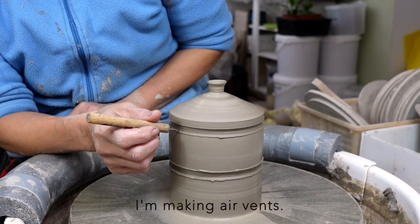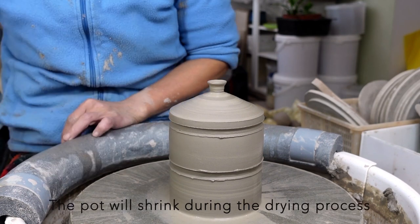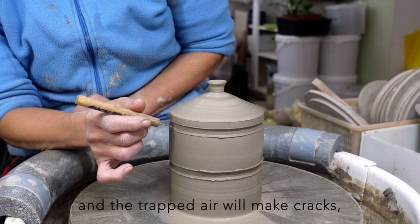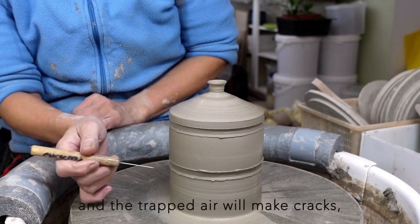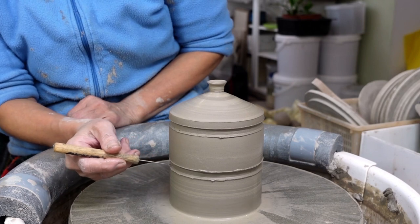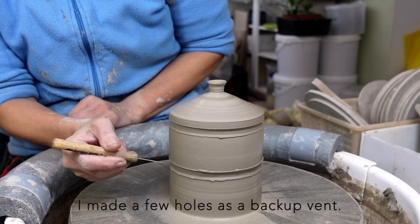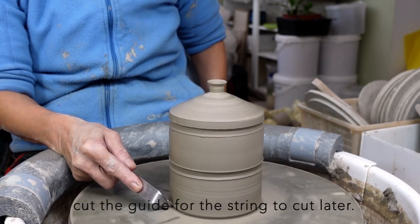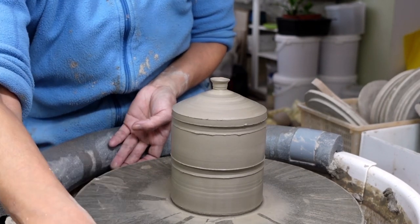I'm making air vents. The pot will shrink during the drying process and the trapped air will make cracks if there is no exit for it. I made a few holes as a backup vent. I cut the guide for the strings to cut later.